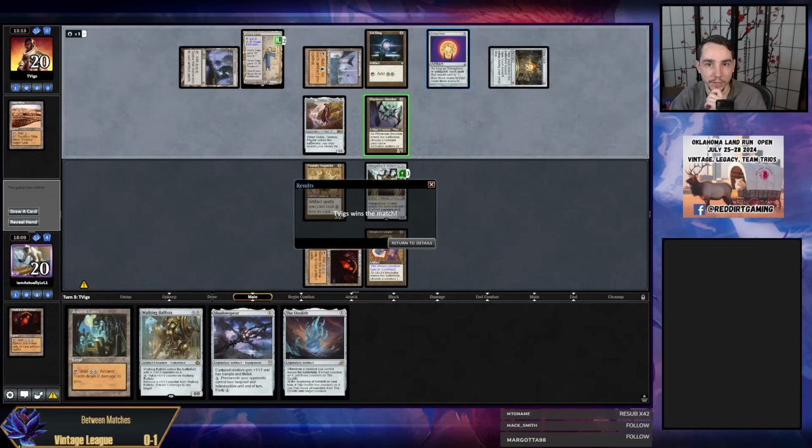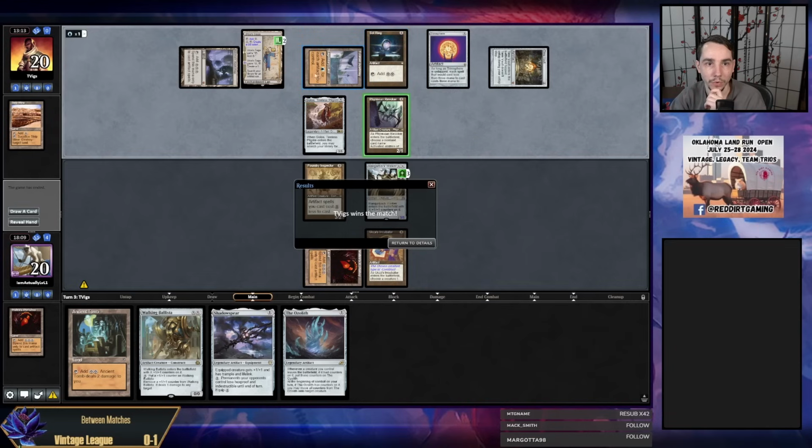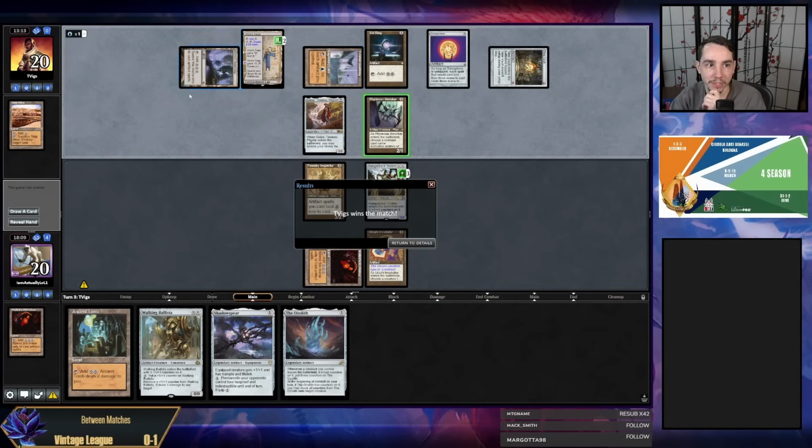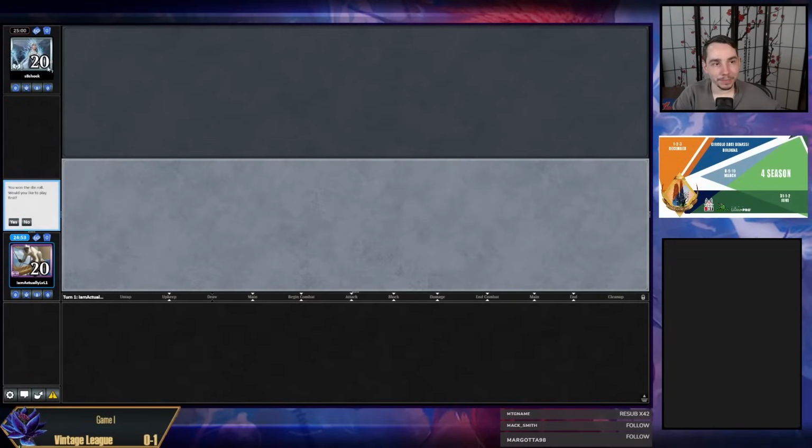Which is pretty crazy, because the Trinisphere was basically irrelevant. The Trinisphere was never going to matter in this game at all. The problem was they had Workshop, Soldering into Golos, plus Saga, Strip Mine. It just was too much. Brutal. It's pretty funny, I just played against this player in a Legacy League recording, but here we go.